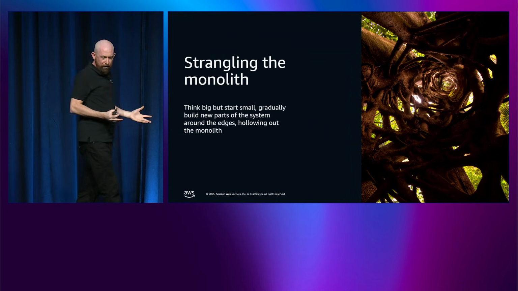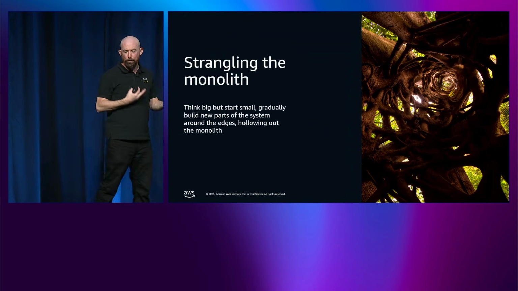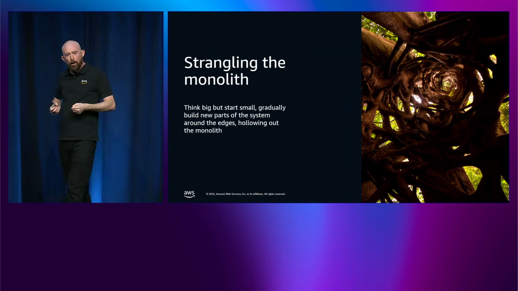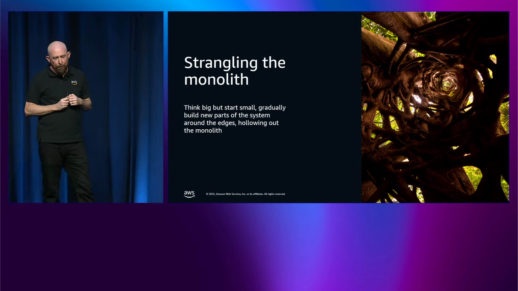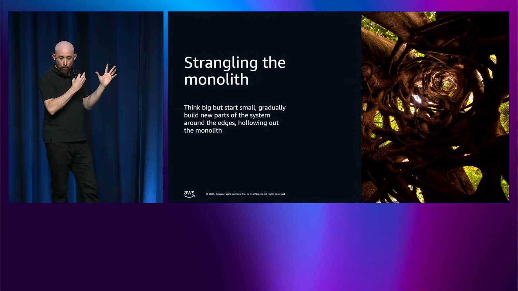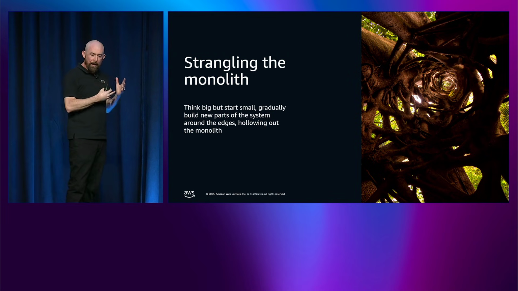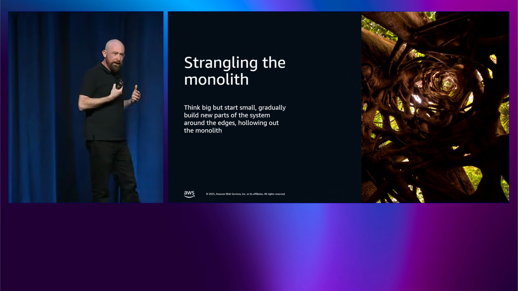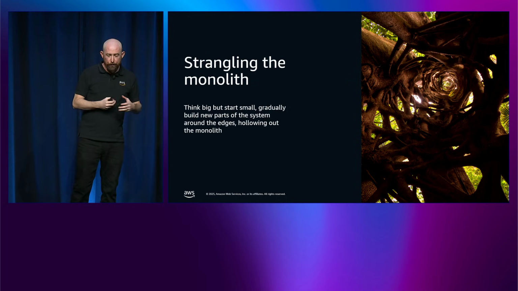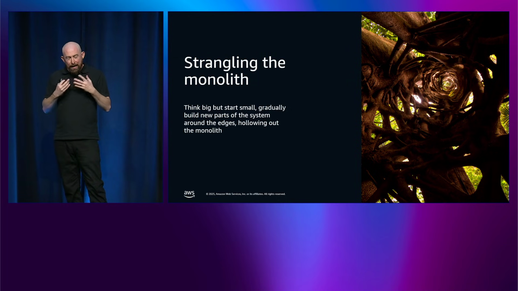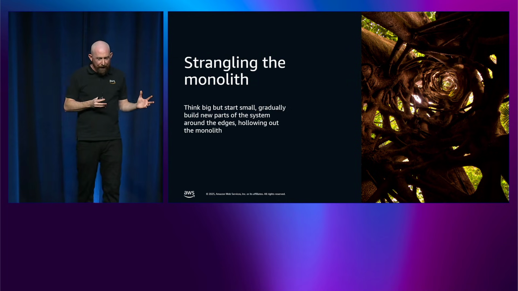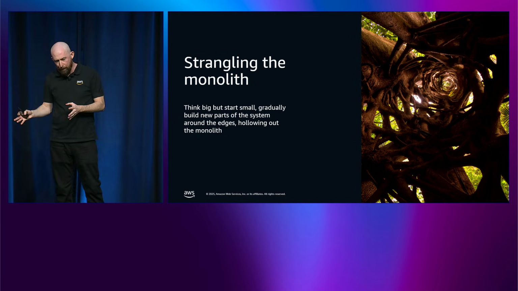So using this pattern, we've started to build smaller components around the edges of our application. We're able to move a little bit faster again. We can evolve those components independently, and whilst this process does take time, we're incrementally tackling the problems that are most important to us. We're gaining time back. We're not fighting fires all day, and we can actually focus back on our roadmap.